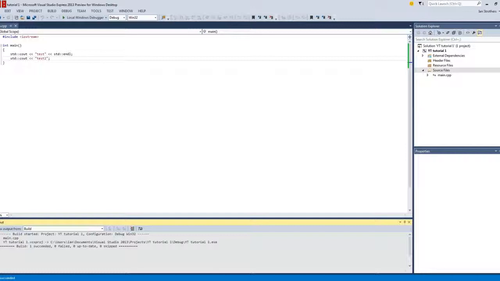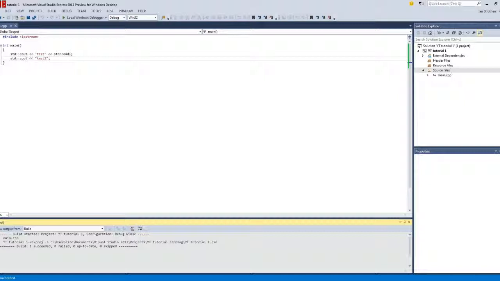And I'm not going to do this because, again, it'll mess up my recording, but if you hit Control F5, that will run the program, and what you should see is test, and then on a new line it should say test2, and then right after that, press any key to continue, not on a new line. So just press a key and that will close the console window.